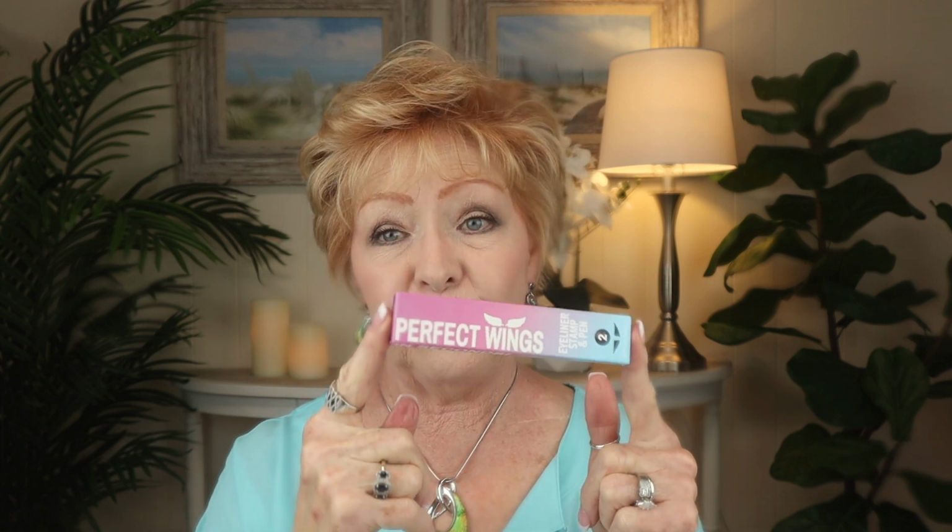And this particular product, as most of you know, is a little stamp. It's in black, and you stamp the little wing tip so you don't have to freehand that on. And I have become more and more shaky. I will be 75 years old in June, and I do not have the steady hands that I used to have. None of us do. So I am going to do my best to get this product on and give it a good representation. And like I said, this is how it's packaged. It's a wing tip liner stamp that I'm going to be trying today.